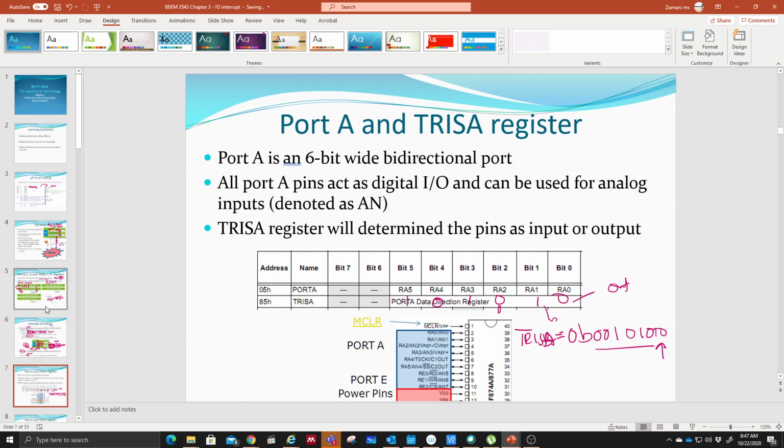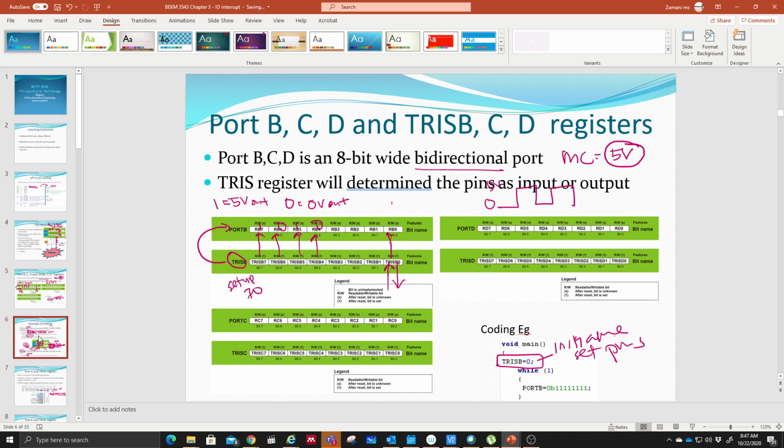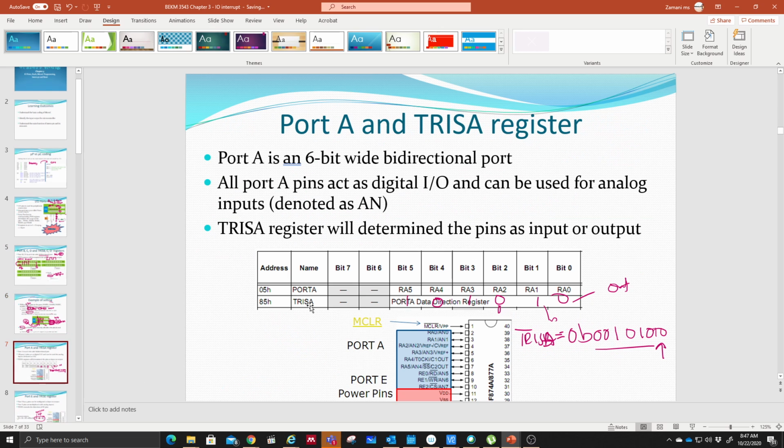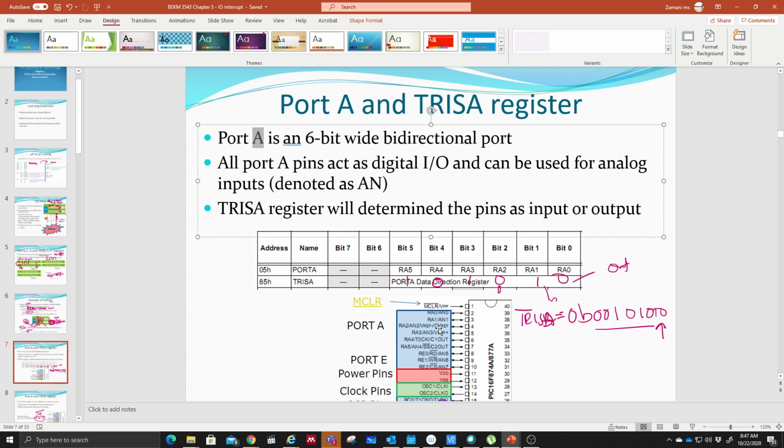Okay, let's move on. So after port B and C and D, you also can use port A and port E, but over here the port A I'm going to use normally for the 6 for the input will be 6 only, right? If we can check this one, is only 6 of them. 1 2 3 4 5 6, yeah, 6 only. So you have the port A again and TRISA. So the other two bits in the register are not used. This is not used. So to set up, you require to change only this one.